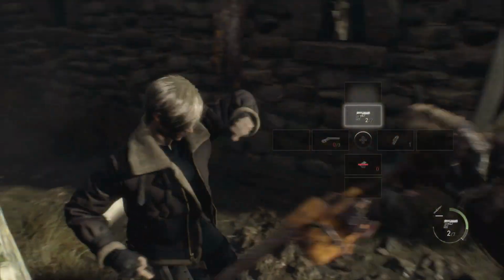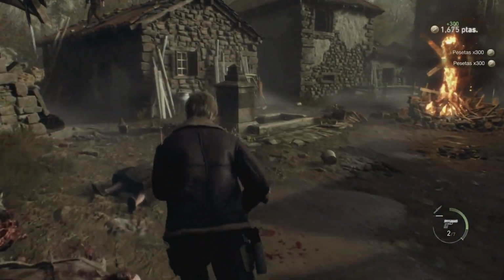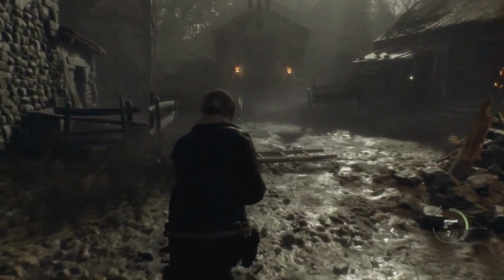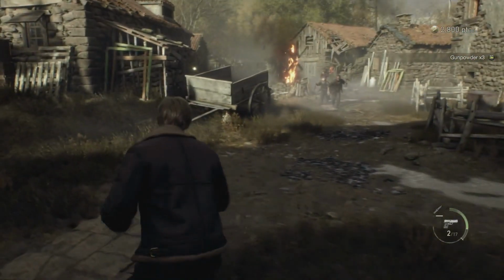Frag grenade, go, go, go! Get the fuck out of here! Slice him up, slice him up! Go, go, go! Run, run, run! We got some handgun ammo right there. Good, good. Nice. Very nice. We got some stuff over here on the ground. Go, go. Gunpowder.